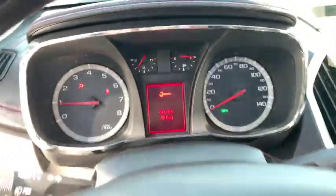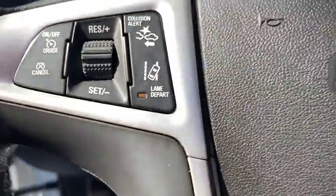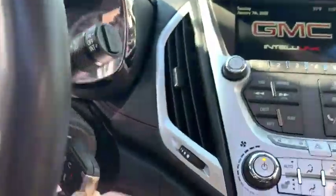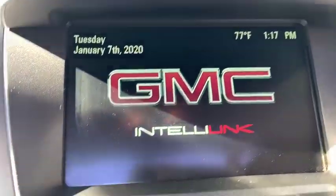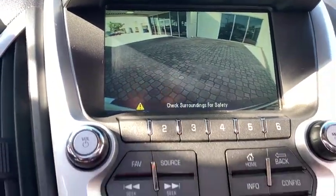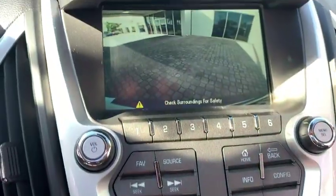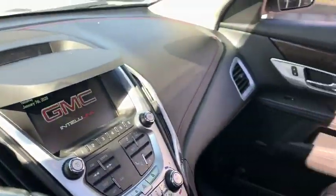Stability control, lane departure warning, remote engine start, keyless entry, backup camera, anti-lock braking system, steering wheel audio controls, power liftgate, power passenger seat, traction control, Bluetooth, leather wrapped steering wheel, power steering, adjustable steering wheel, cruise control, floor mats, auto dimming rear view mirror, four wheel disc brakes, universal garage door opener.